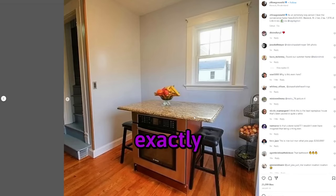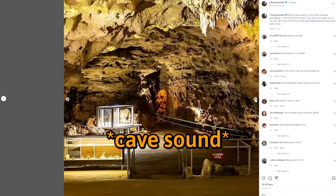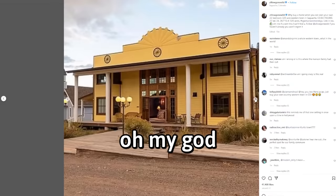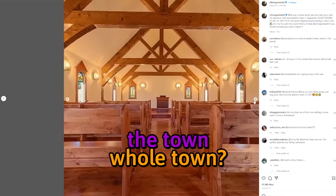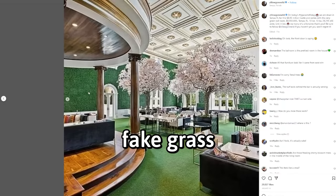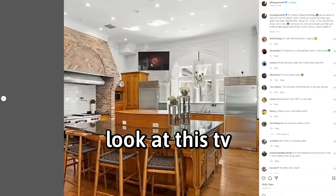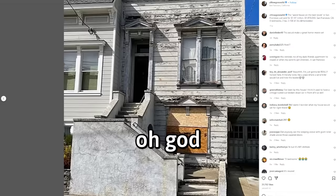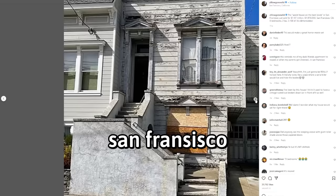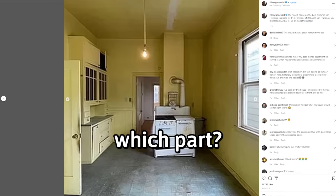A stove in the middle used as a table, and it overhangs so you can put your legs under it — this is literally exactly what I was talking about. I'm glad some people are smart enough to realize what peak efficiency looks like. Welcome to the Batman hideout. Oh my god — Yee Haw Land! Is that a whole town? I would buy the town. Fake grass on a wall — this is the Reddit VIP room so they don't have to go outside to touch grass. The TV is above the fridge — I dig it. Two million dollars in San Francisco — zero bedrooms. That's just a classic San Francisco moment.